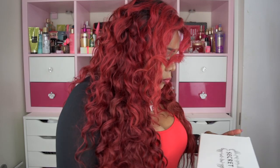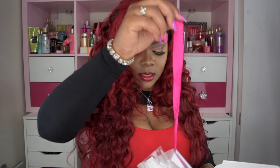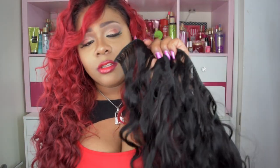Let me show you the original curl pattern real quick for this hair, because I do have some left over. And it came with some cute bows like this. So this was the original curl pattern. A natural, nice little body wave. The hair is super, super soft. Look at this, lots of body. So this is how it originally came. So what I did was lift the hair, and I'll go ahead and show you a clip of it, and then I added the color.